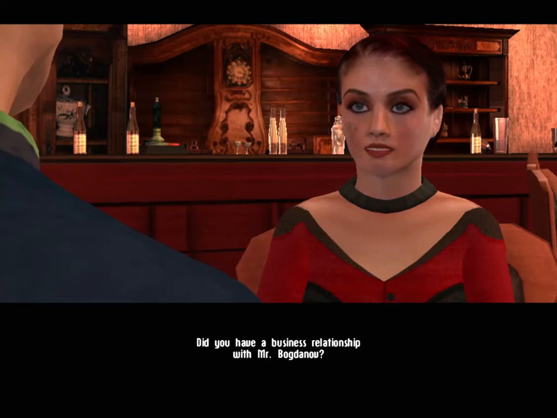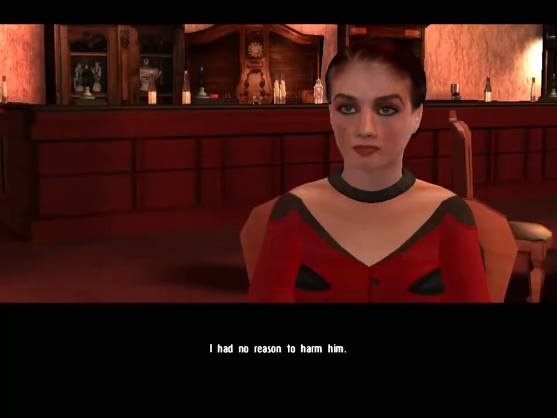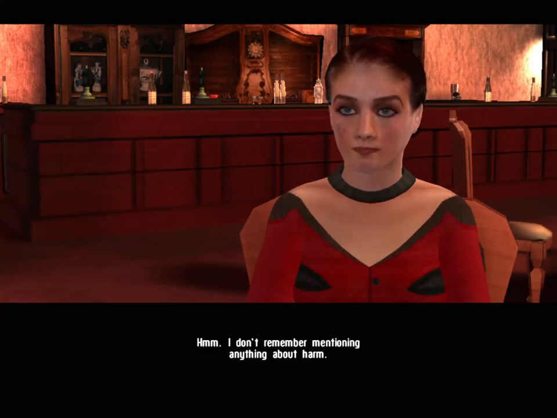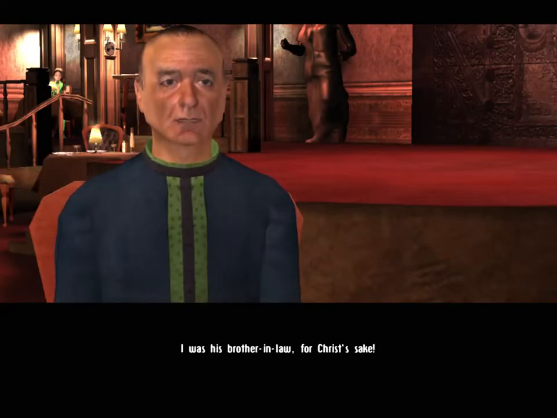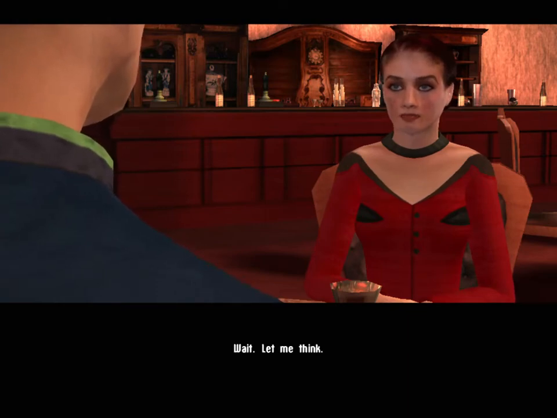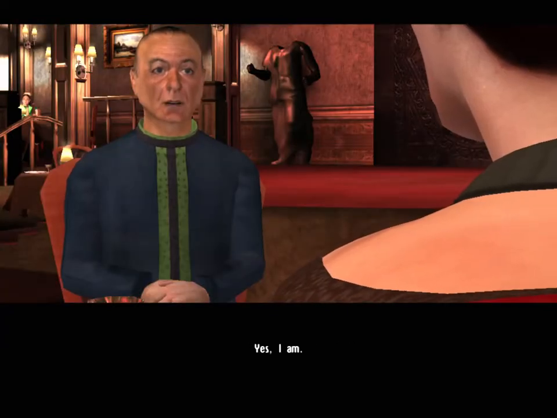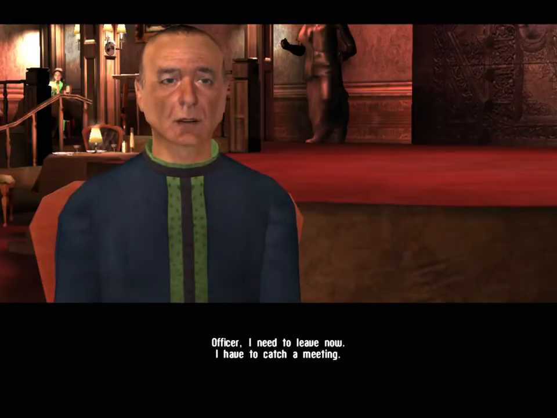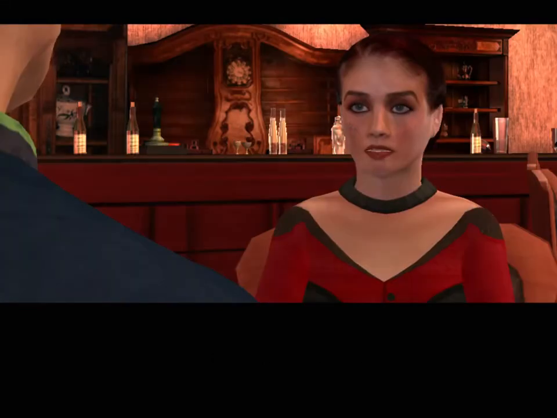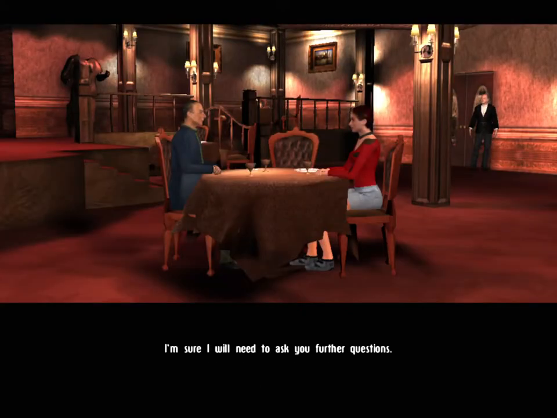Did you have a business relationship with Mr. Bogdanov? No, I didn't. I can't believe you are accusing me like this. I had no reason to harm him. I don't remember mentioning anything about harm. But now that you mention it, how can you convince me that you really wouldn't harm him? I was his brother-in-law, for Christ's sake. You're what? His brother-in-law. Wait, let me think. I'm not used to this biological family lingo. Are you Larissa Lukin's brother? Yes, I am. This is incredible. Officer, I need to leave now. I have to catch a meeting. You do? All right, but do not leave town for the time being. I'm sure I will need to ask you further questions. Okay, I won't.